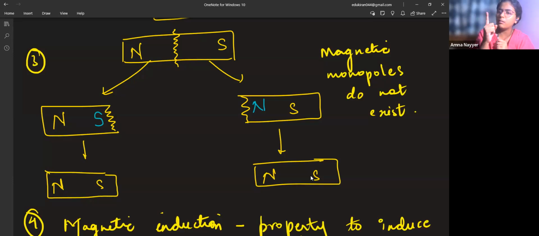Monopoles, mono means one, poles means polarity. So polarity is positive, negative, north, south. So electrostatic monopoles can exist. Plus charge will exist in your system. You can even have a system where just negative charges are there or just positive charges are there. But in magnetism, you do not have a complete north pole located magnet. It will have south polarity on the opposite side automatically. Fine. So these are the basic properties.